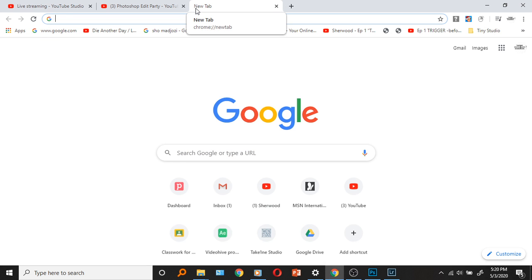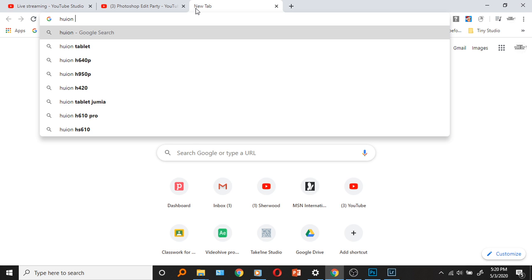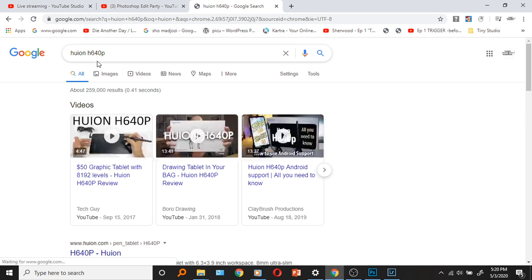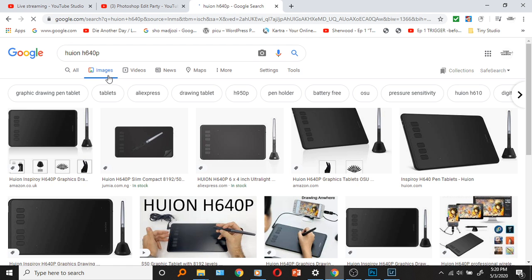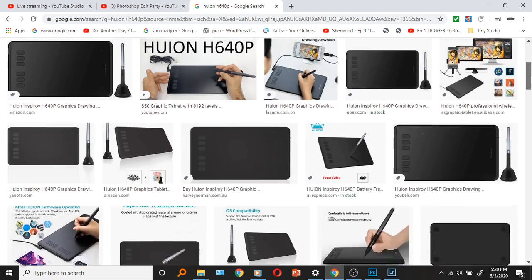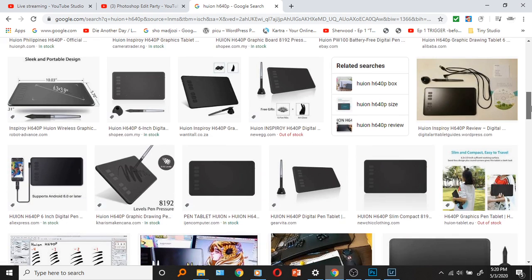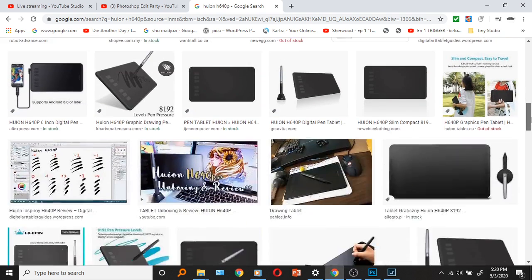I'm using a cheap one, Huion 640. So let me check the image. This is what I'm using for the edit at the moment. I wish there was a camera that could point to my editing desk, but let's just focus on the edit.